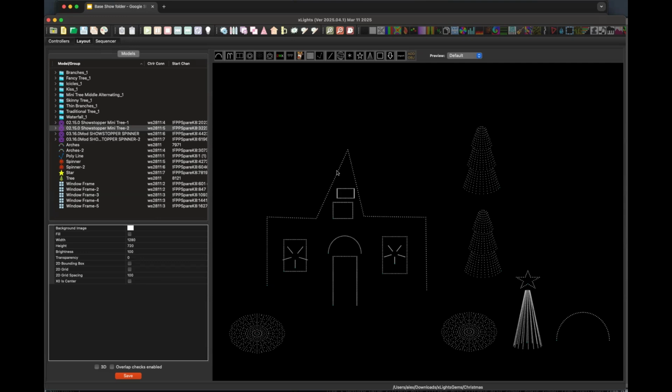Yes, you can, as long as you understand the ramifications of that and the sequences that go with it. It's probably not something that I would recommend, because there will be some limitations. So just like we've seen here, any groups related to the models themselves that you want to manage in here, like a spinner group, put it in here. And then your whole house, your yard left, whatever, manage those in your show folder.